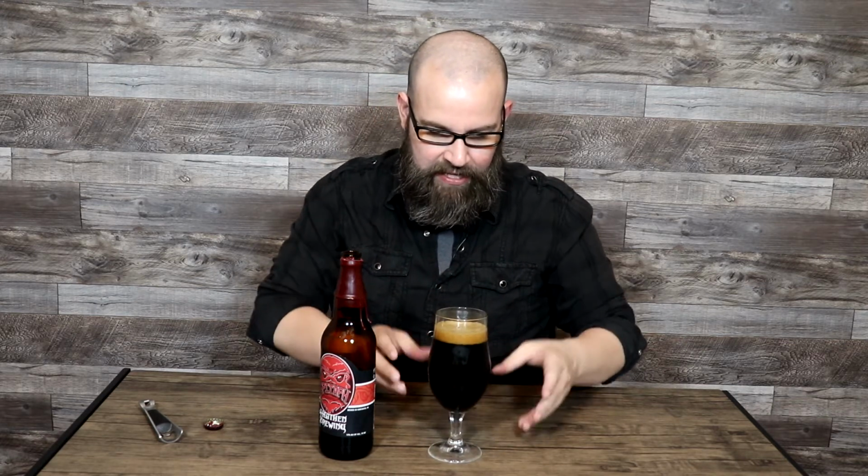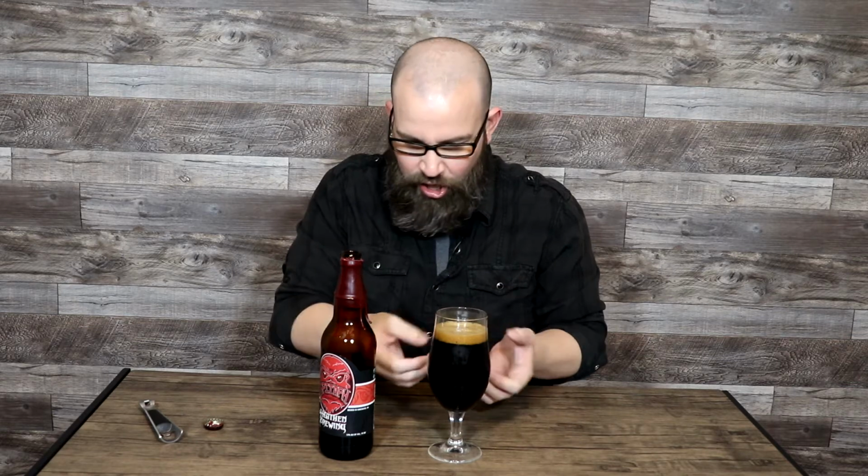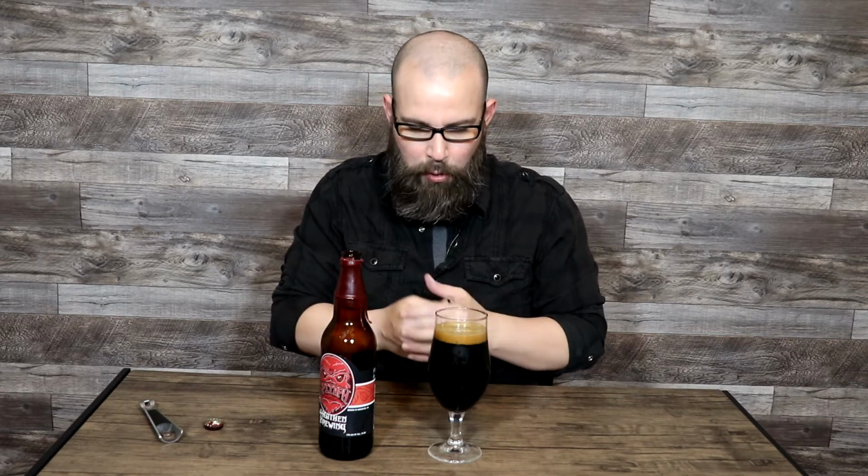In terms of carbonation, though, this one doesn't look quite as insane in terms of what's clinging, working its way up. But to be fair, I was a lot more aggressive with my pour on this one. And indeed, it actually paid dividends in how the head formed. This looks a lot creamier, a lot denser pad. So I probably shouldn't have been as gingerly on the first beer. Should have just glugged right down the middle, at least for a portion of the pour.